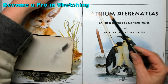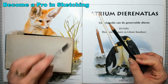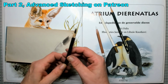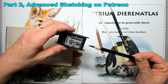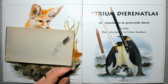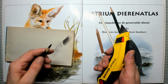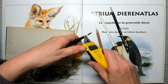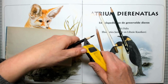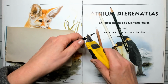A plus for the graphite is that it's easily sharpened with a sharpener, but our charcoal, instead of that, cannot be sharpened. It can, but it will break when you use a sharpener. So what I always have at hand is a very sharp knife. And what I do then is I place my thumb up on that knife and I move the pencil around like so, and that is the way how I sharpen it.